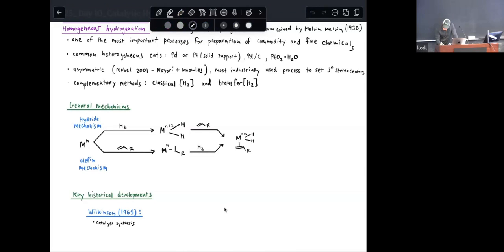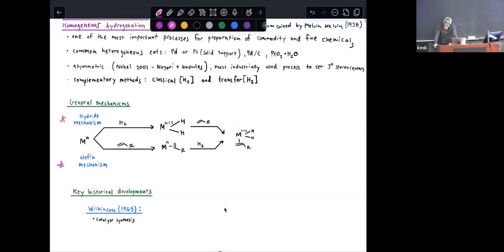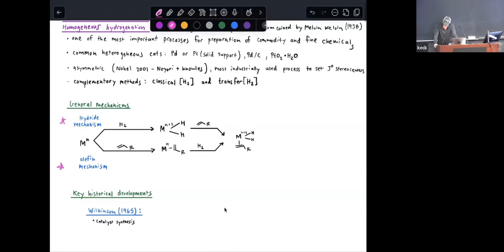The subtlety here is there's subtlety, but it's important subtlety. Does it initiate by reacting with H2? Does it initiate by reacting with olefin? These are all points that we'll cover next time. All right.